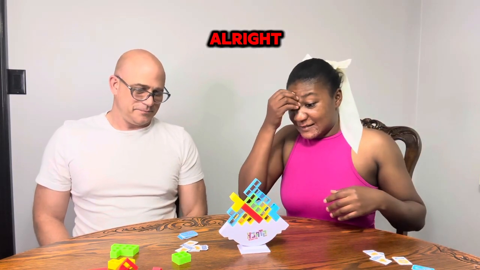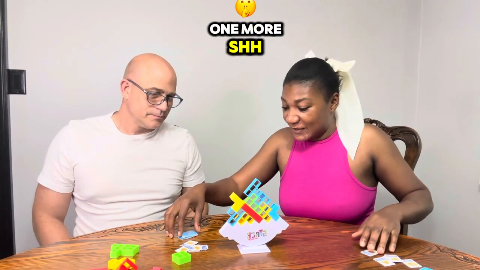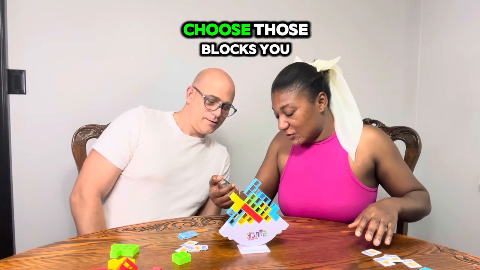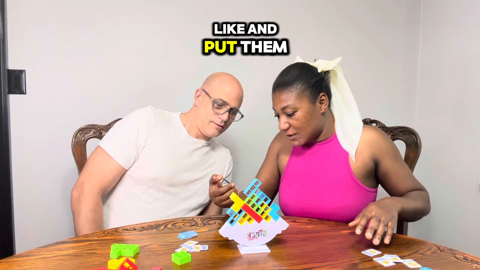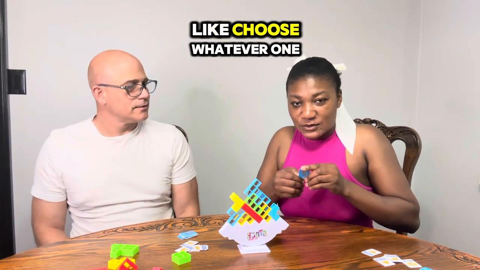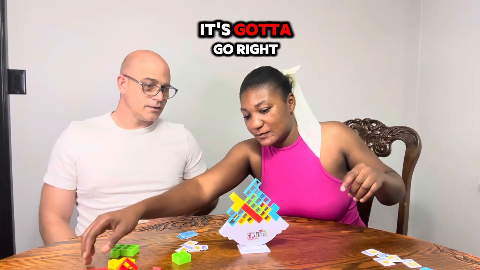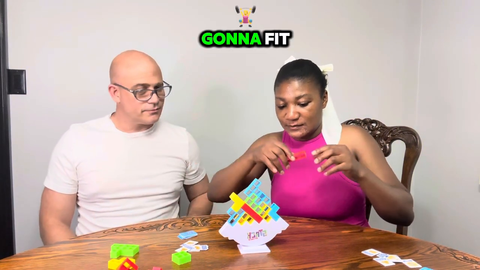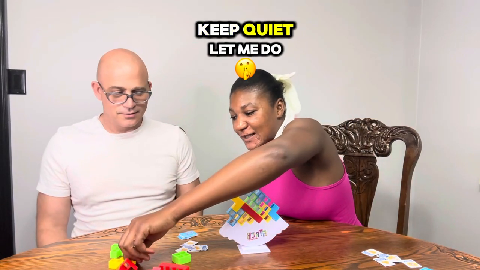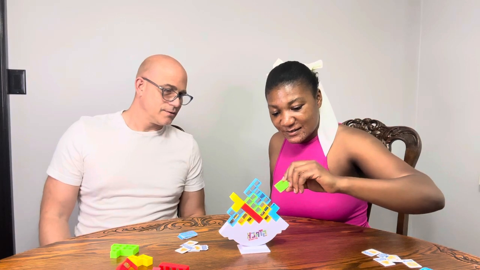All right. One more. Hopefully you can put it. Choose those blocks you like and put them on the balance table. Choose whatever one you like. Which one will I like? You want to know? It's got to go right here. So whatever one's going to fit. That's what you decide to choose. Keep quiet. Let me do my stuff.